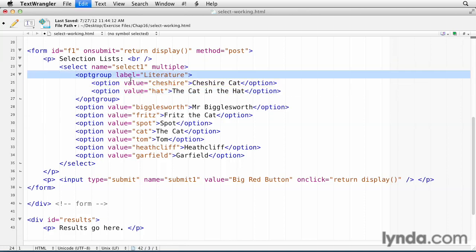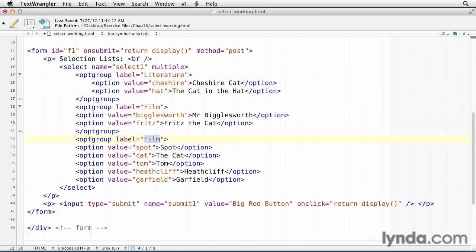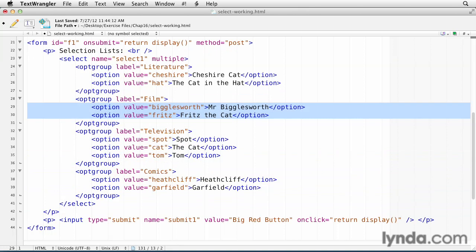And so I might want to have another section for the cats from film, and another one for the cats from television, and another one for cats from comics. I like to do a little bit of formatting. Even when I'm doing something that I think is going to be temporary, I've gotten to the place where I just format it anyway, because now and then these things end up being permanent, and I come back and it's formatted all wacky, and it's just not that hard to do.